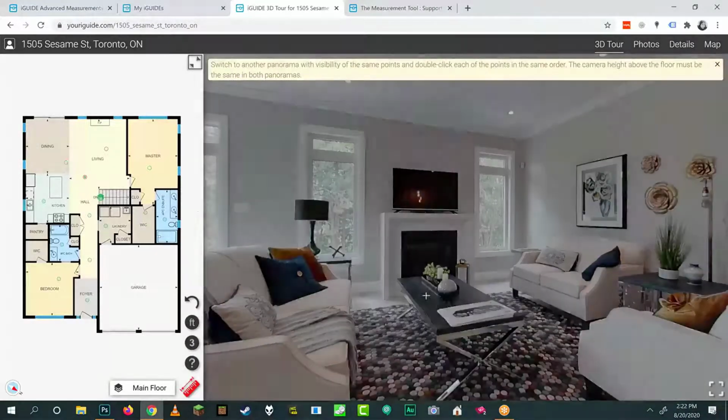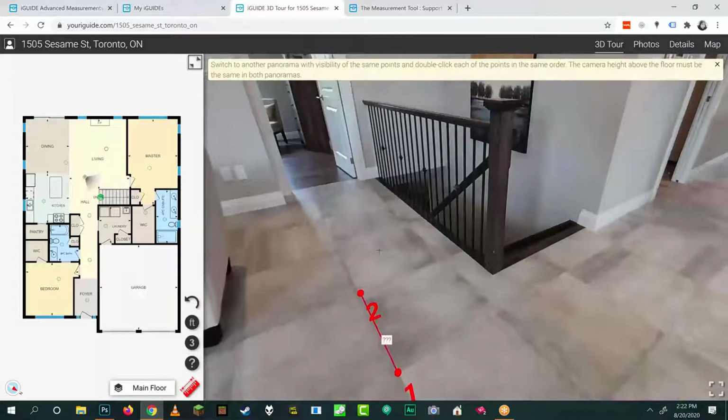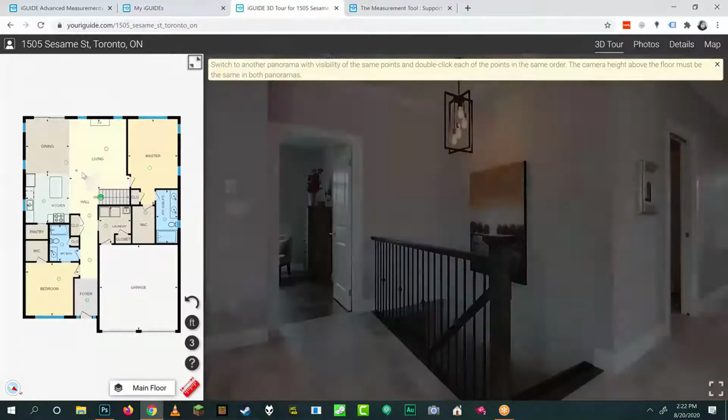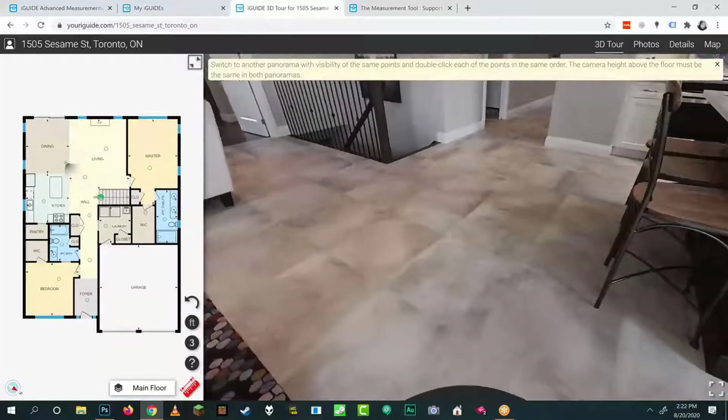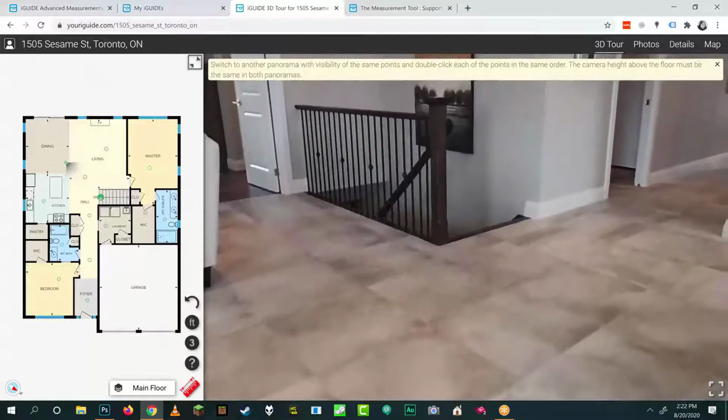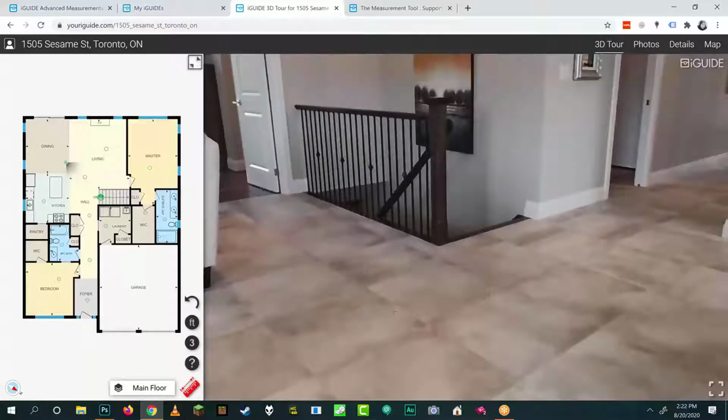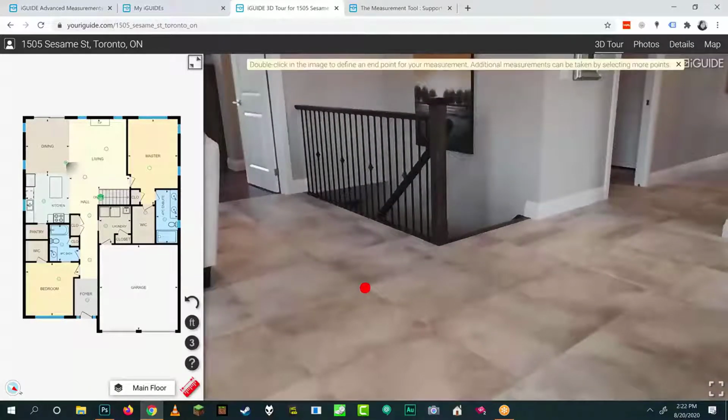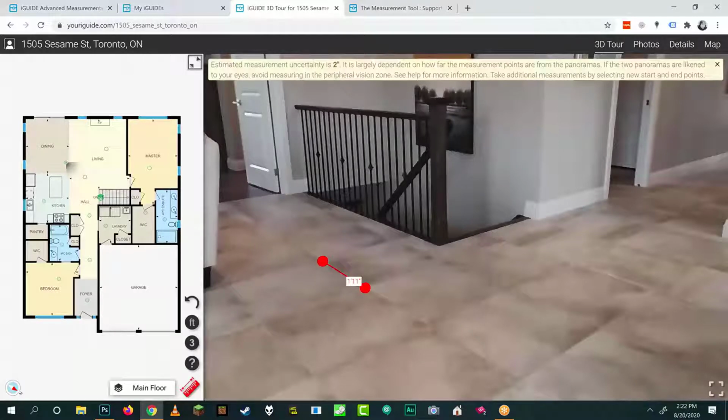Oh, I don't know. Which one did I pick? Hold on. All right, right at the corner. Okay, easy. All right, apparently they're 2 foot tiles. I was a little off there. That's why it says 111.